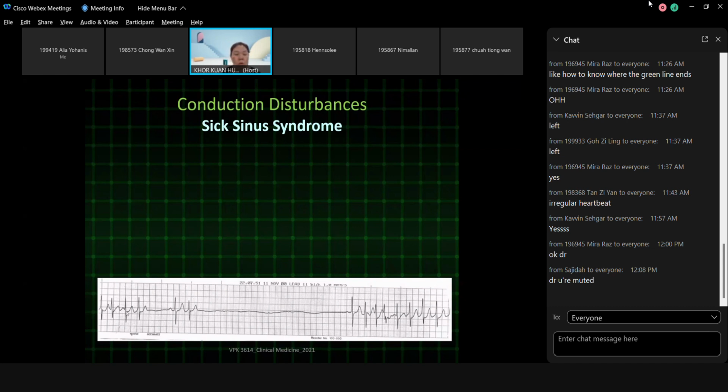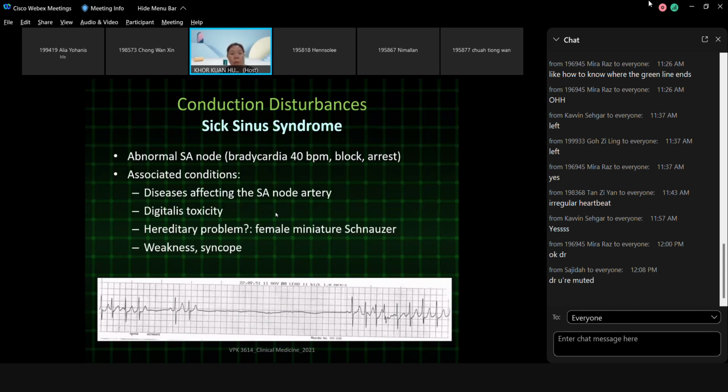Okay, so all in all, P is not associated with your QRS, but the QRS really wants to work, but you get this long pause. Okay, so it's termed sick sinus syndrome. So the problem lies again in the SA node. And when you calculate the P wave, meaning how many P's within that trace, you're going to get a bradycardia. All right, so there's going to be a block, or maybe it's experiencing an arrest.